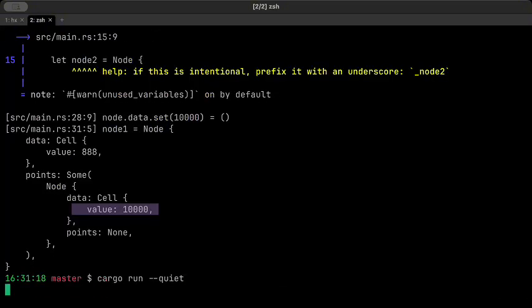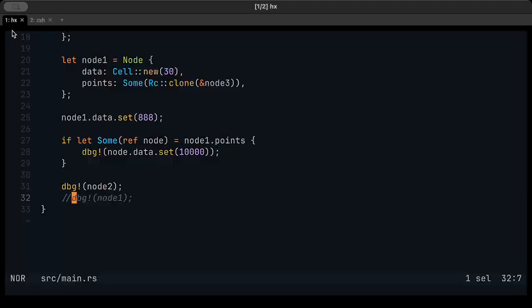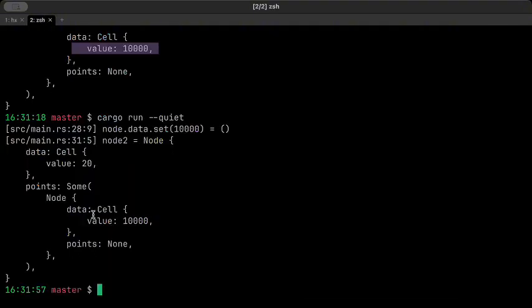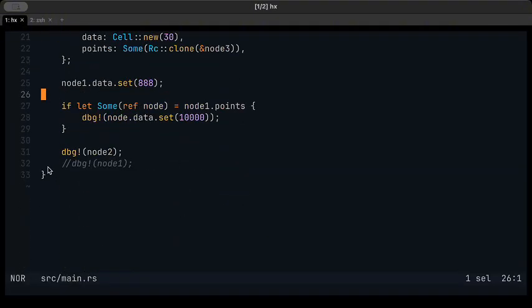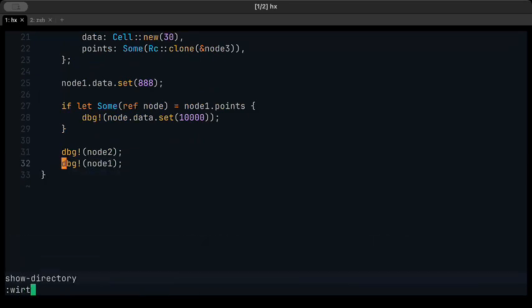So let's rerun. Okay, so as you can see, node 2 has its own value as 20, but node 3's value is changed to 1000, which is reflected in both. So let's try to see both cases as well.